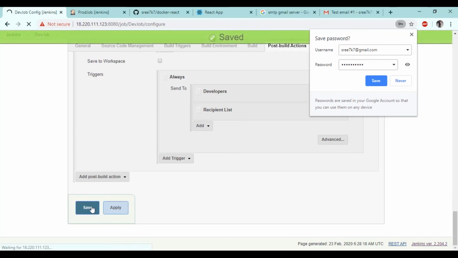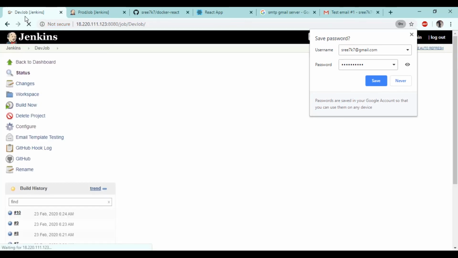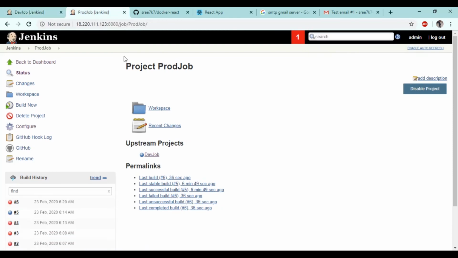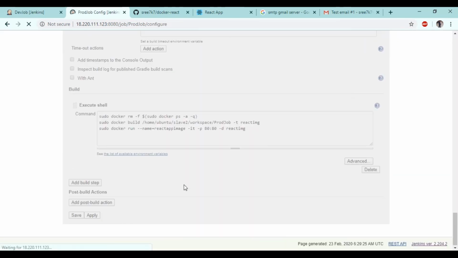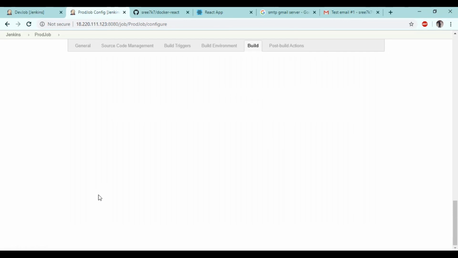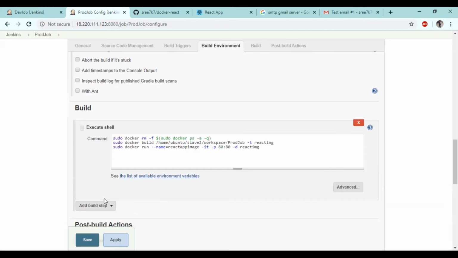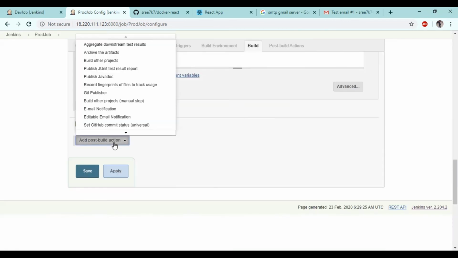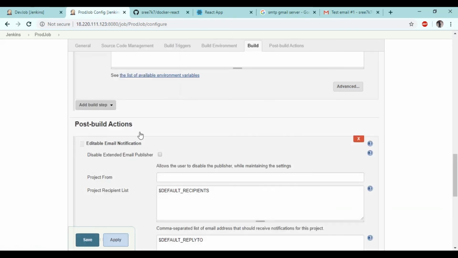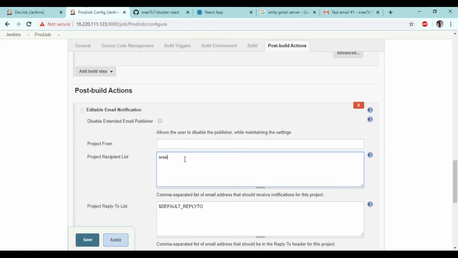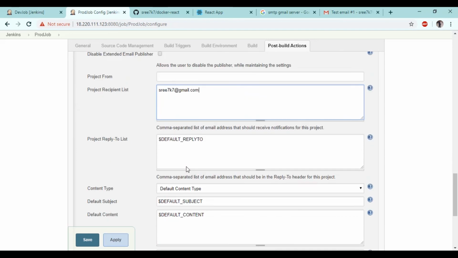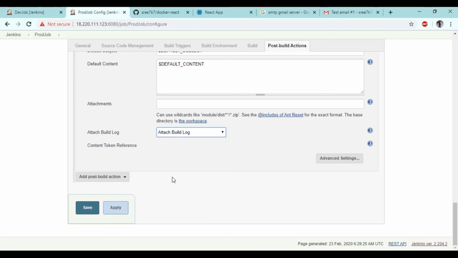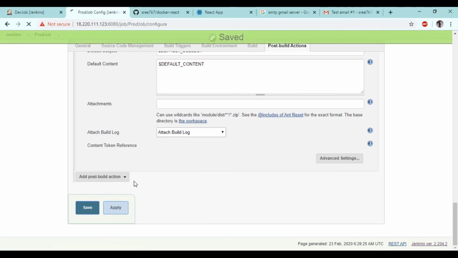Click apply, save. This is done for dev, and we will see on prod job. Configure, scroll down, click on post build actions, editable email notification, and apply, save.